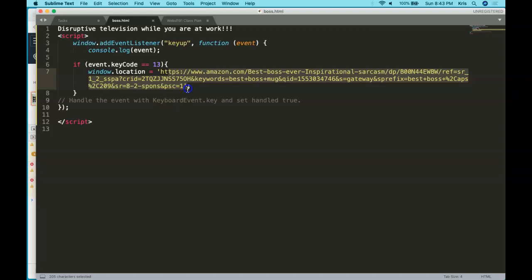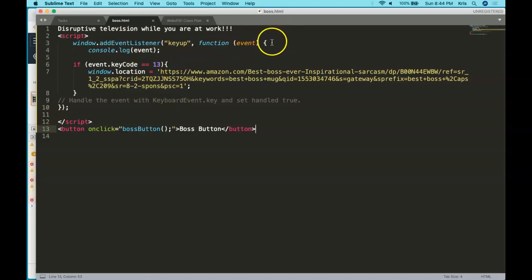the best boss mug. So, for you to utilize this, you can do something really simple, like button onclick equals boss button. Just do what you know from WebD 170 if you've taken it.